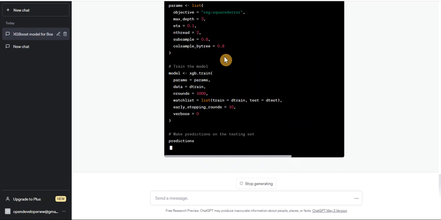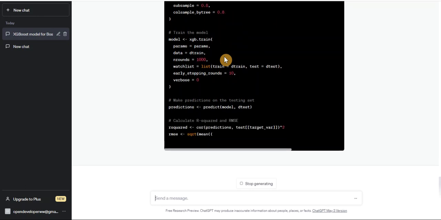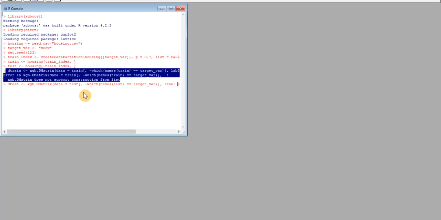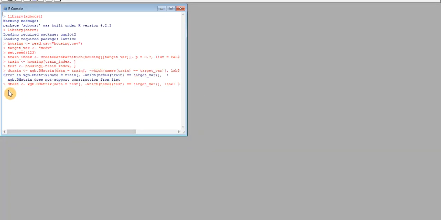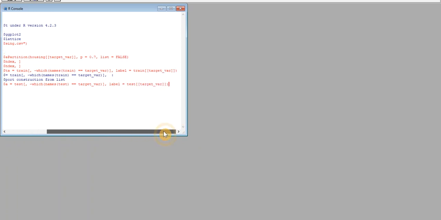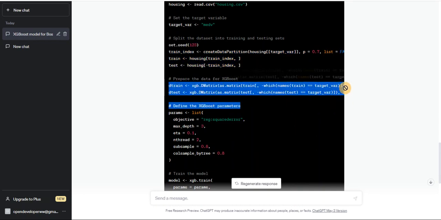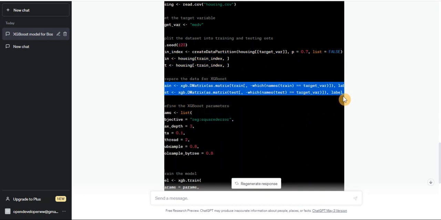Okay, it's been pretty much the same earlier. Okay, let us copy this part from here again. Let's see. All right. Okay, let's paste it and enter. Okay, this seems to work now. Let's see this part. Yes, the D matrix, XGB D matrix also worked.